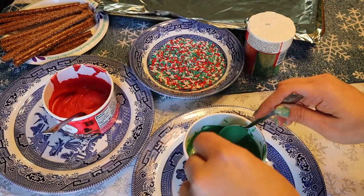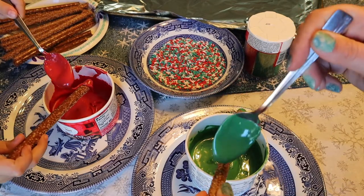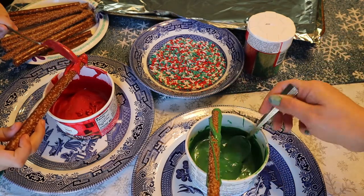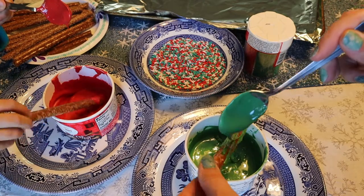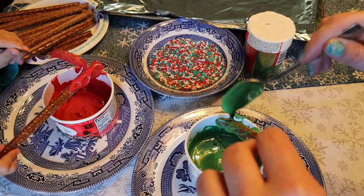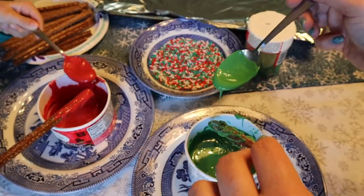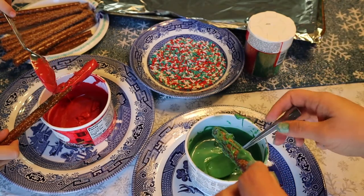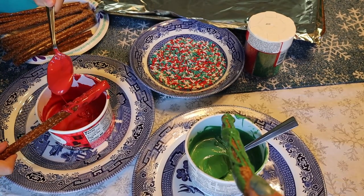I think I'm just going to drizzle. It says for dipping, but who cares? I can't get it on good. I just put a bunch on the spoon and hold it over it and let it drip. Oh, that was a big glob. And it doesn't have to be completely covered.